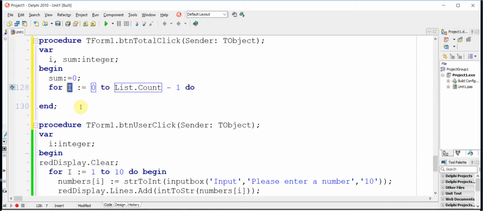Then we can do our for loop to go from 1 to the 10 numbers we've got.